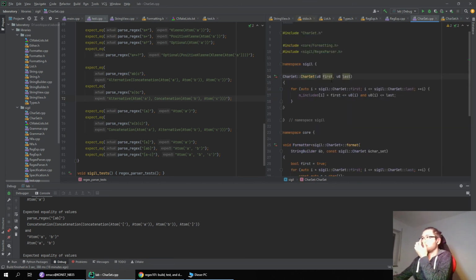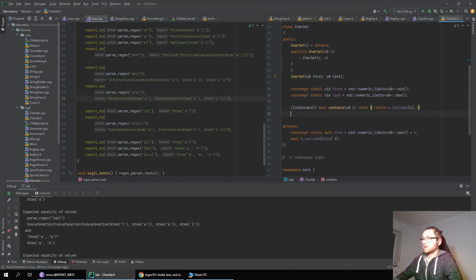So basically our constructor does a similar operation. We're just iterating all the possible characters and setting if this range is set. I see. But this operation depends on the range. My operation does not depend on the range.